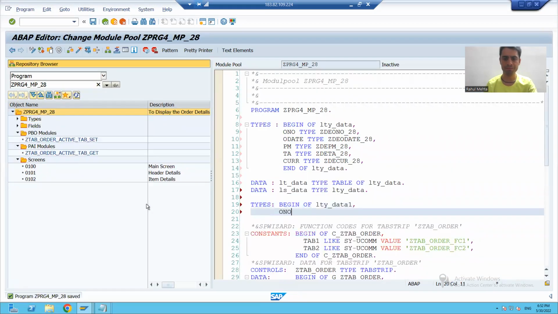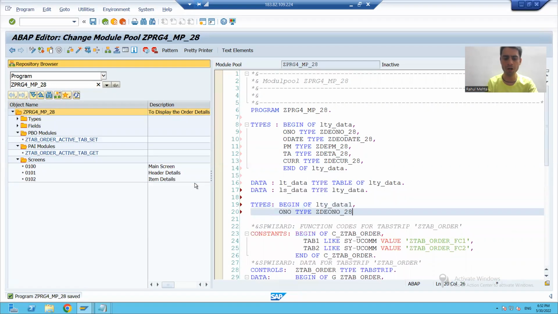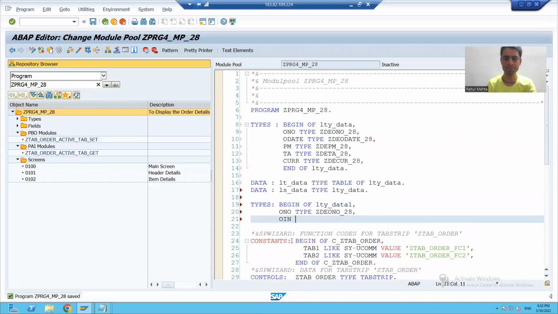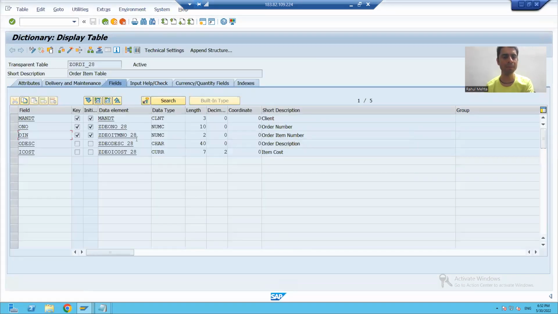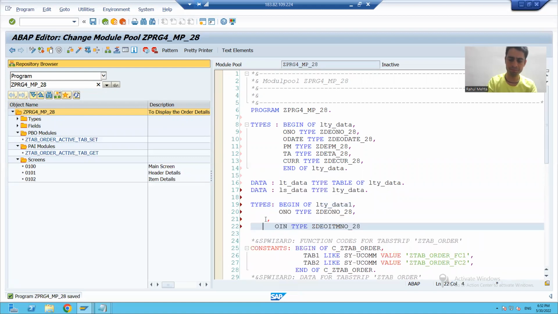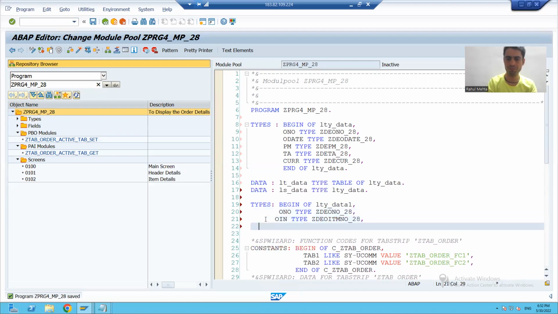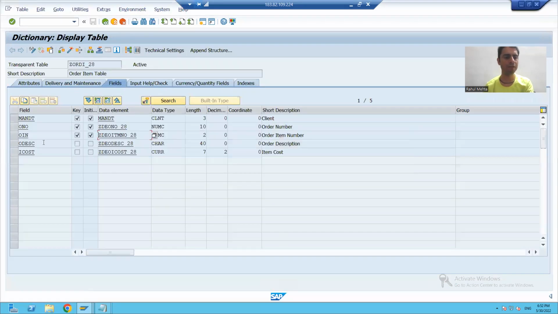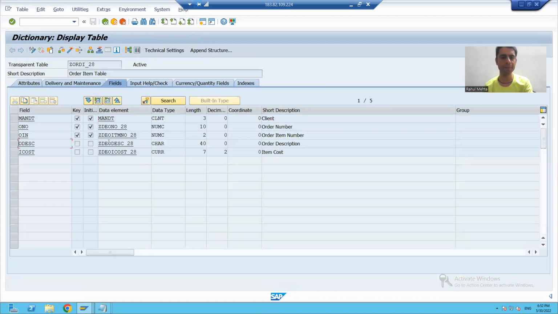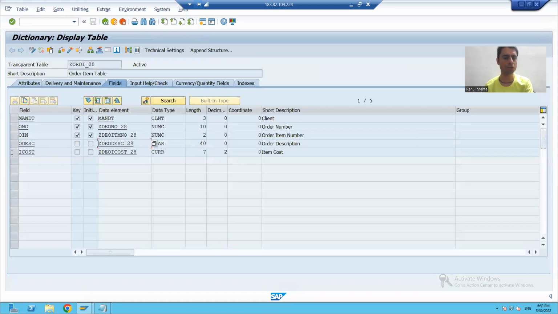Order number, type, data element for order number, order item number, type, data element of order item number, then we have order description, data element for order description, and then I have item cost.